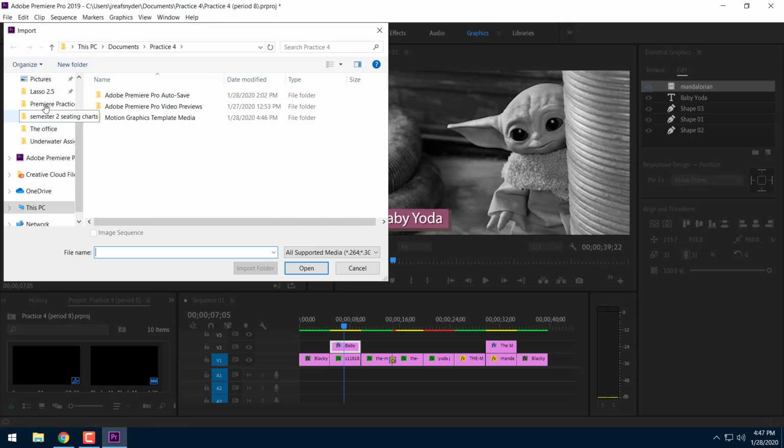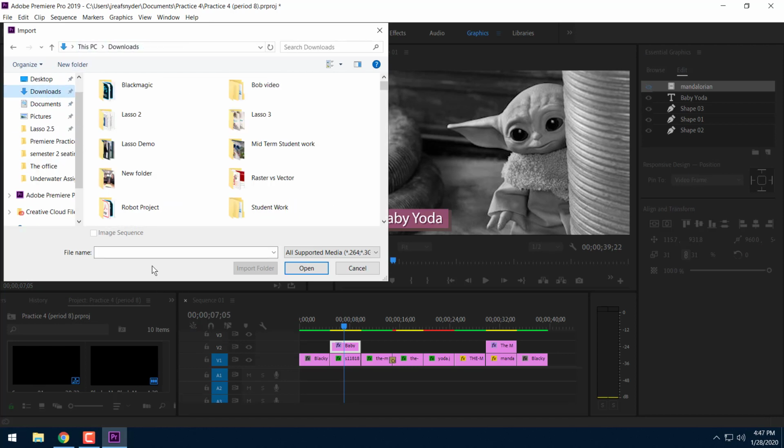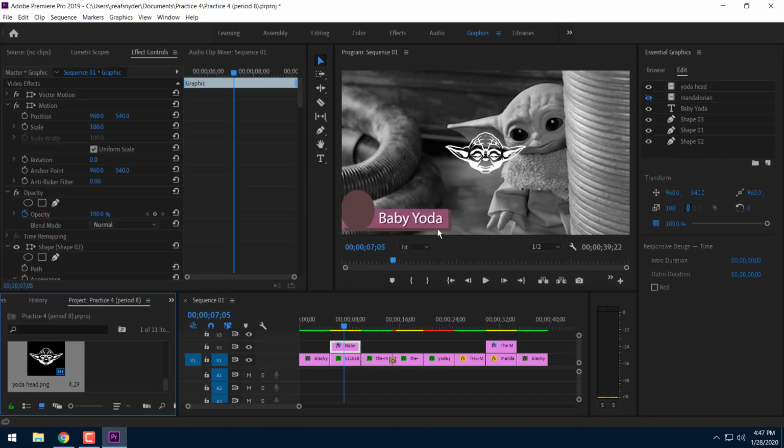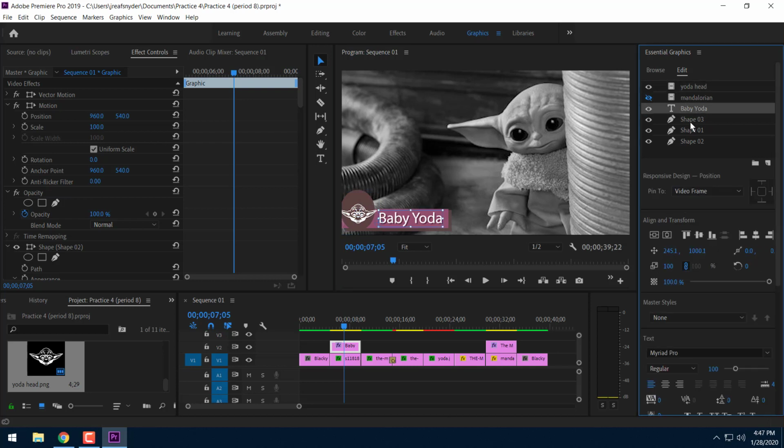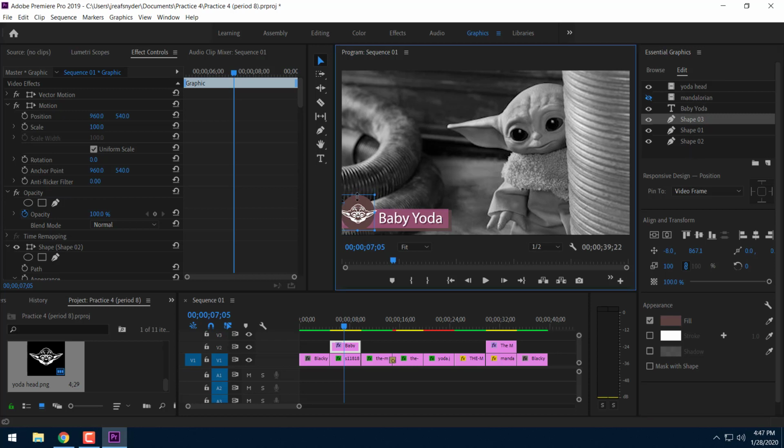So I'd say from File, and I go look. I think in my downloads I have a Yoda picture I can put in there. All right, so it's just kind of a nice way. It gives you a template, and then you can, on your new project, modify the template from there, right? And then again, that keeps some consistency between your different videos.